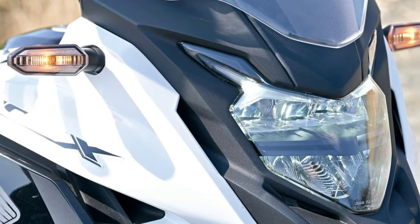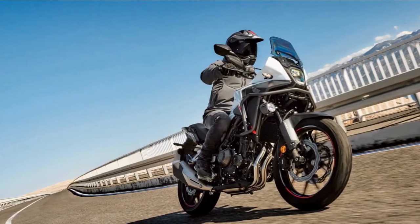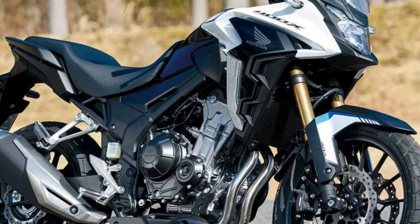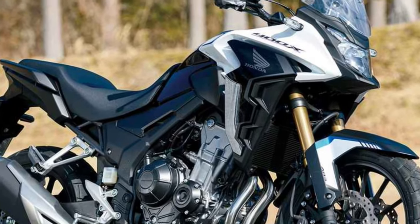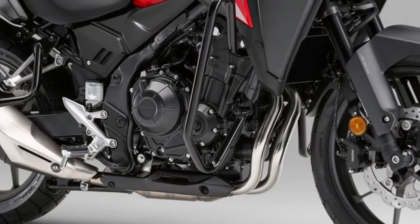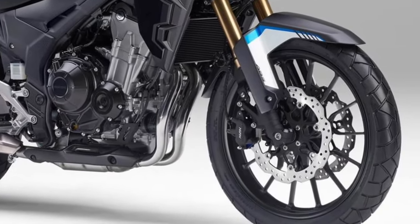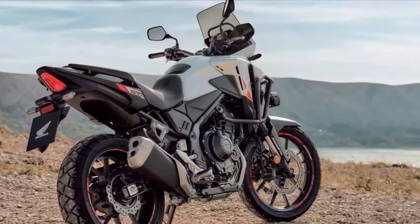The 2024 iteration of the CBR 400R has been introduced for 860,350 yen (around 4.77 lakh rupees). Just like the NX 400, the CBR 400R also gets additional amenities in the form of traction control and a 5-inch TFT instrument display with Bluetooth capability. Both the new-gen NX 400 and the CBR 400R were on display at EICMA last year and share many parts including the engine. They also face fierce competition from manufacturers like Royal Enfield, Kawasaki, Yamaha, Aprilia, and KTM.